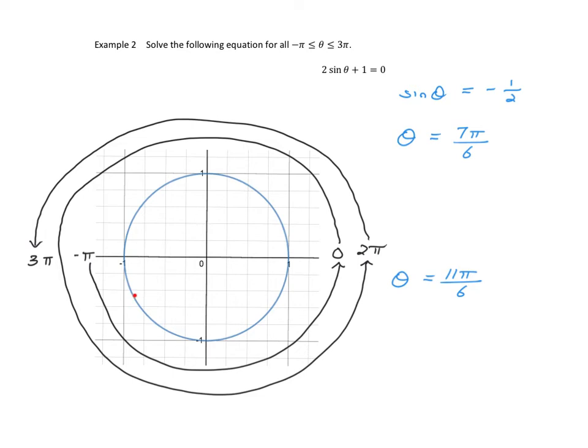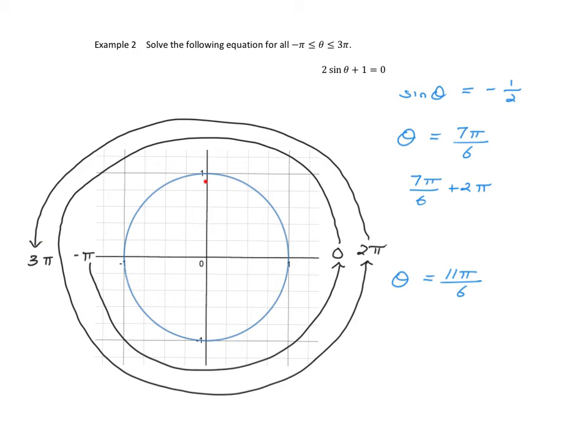If you want to get another one, what you could do is rotate 2 pi to that, which means you go around, you're now past 2 pi, and if you do that again, you're here. You're back at the same location. This would be 7 pi over 6 plus 2 pi. Now the question is, did we go too far? Did we actually rotate past 3 pi? And I think the answer is yes.